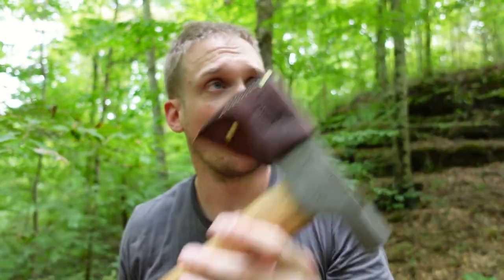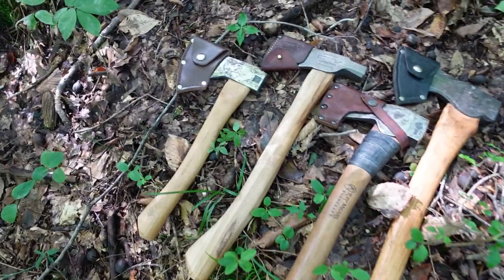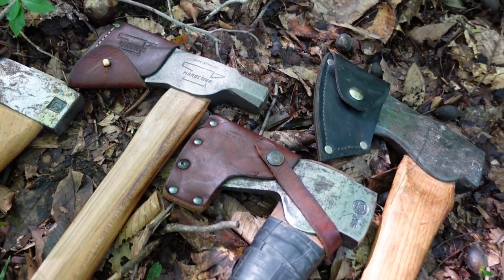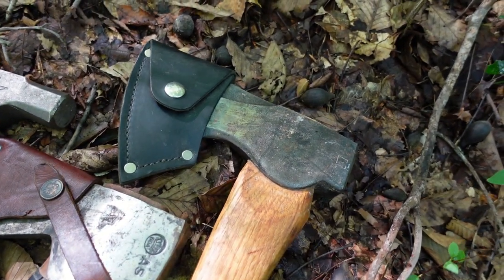The Supernaturalist — this one's a bit old. I've been reviewing and using it for quite some time and I wanted to give you my thoughts on it. I've been using it today comparing it to some premium axes. I was going to say other premium axes, but this is not in fact, in my opinion, a premium axe. We've got some issues here and I'm just gonna bang through them quickly.